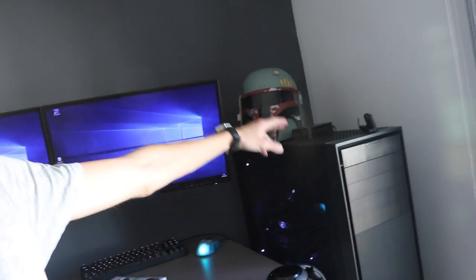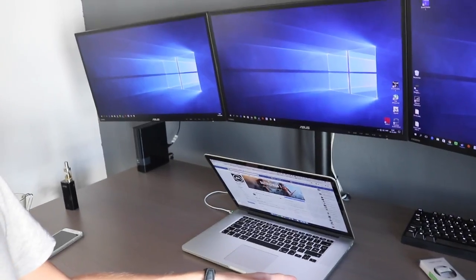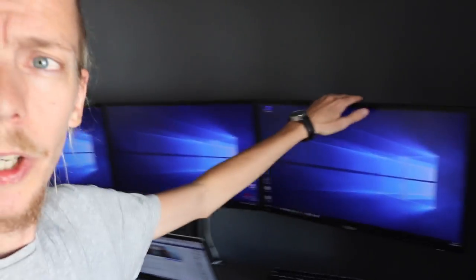I used to work on this machine right here — really built for gaming, but I used to work on it. Hackintosh, but that wasn't very stable. So I bought this MacBook Pro 15 inch, very nice, love it. I used to work on these three displays up here. I wanna see if I can make the Mac run on those three displays. I've heard it's possible.